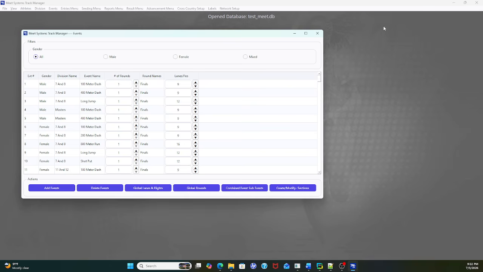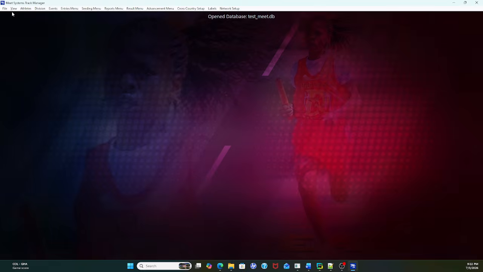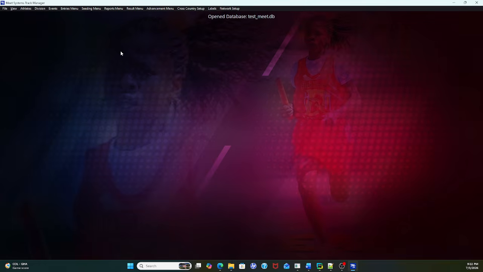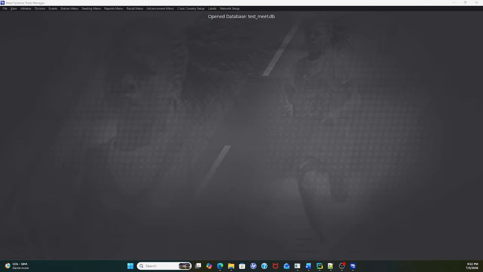That's just a preference, a personal preference for the timer. I kind of like dark mode, so I'm going to go back to dark mode. Now we'll come back to the events window and we will go to event setup again.